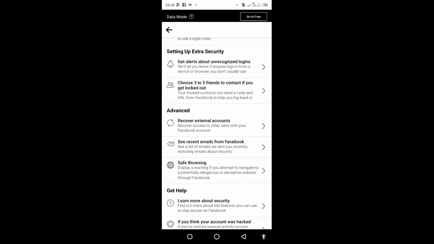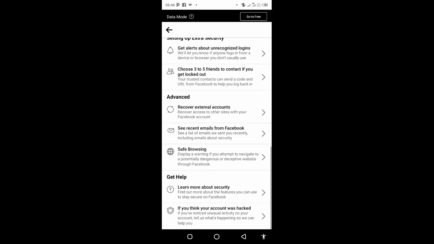Recover external accounts: recover access to other sites with your Facebook account. Normally, I don't advise this because Facebook is so tricky that whatever you do online or offline, it records it. So I don't normally approve this external account recovery. Don't go there. You can also see recent emails from Facebook, saved browsing and so on.